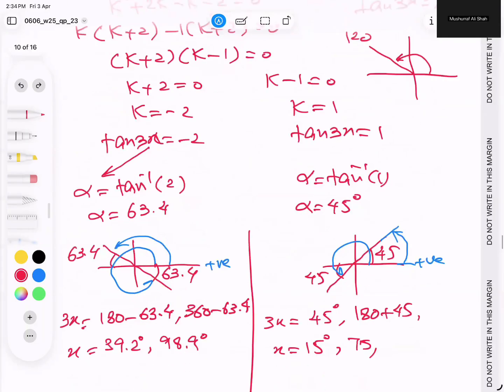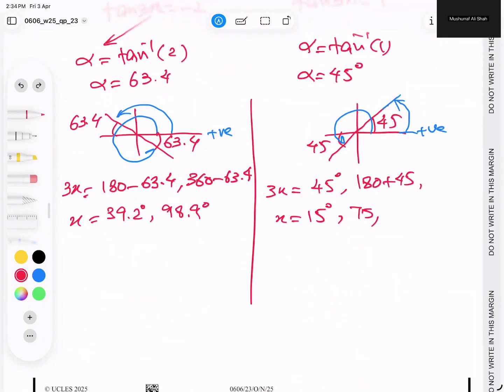So if I go for the second cycle, what does the second cycle mean? Both answers without dividing by 3. Repeat my words: both angles without dividing by 3, add in 360. So 360 plus 45, let's see what answer I get then. 360 plus 45 and divided by 3, I'm getting 135, which is out of range. So you see, I can go for 360 plus 45 and 360 plus this one, but both are out of range. So this is two answers we get from here.